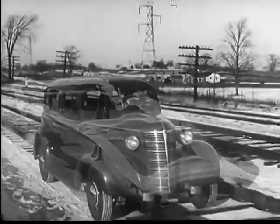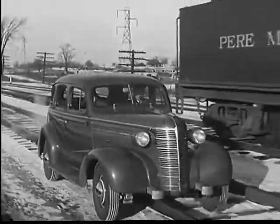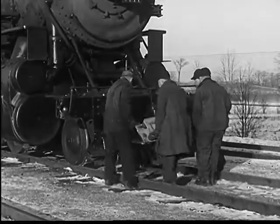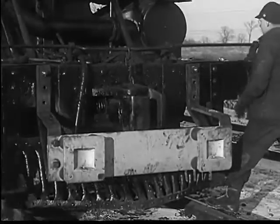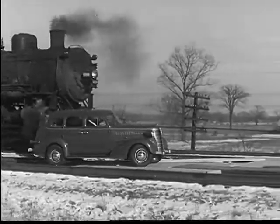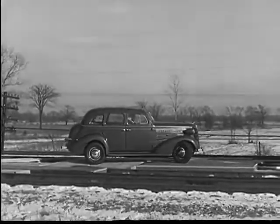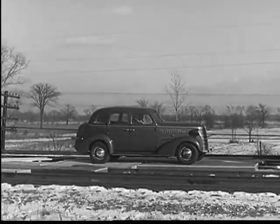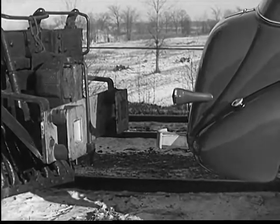Suppose we see for ourselves just how severe a shock the modern frame can stand. We'll move into the heavyweight division and see whether our frame can hold its own against far stiffer competition than it's ordinarily called upon to meet. And for this test, we'll use specially constructed bumpers on the front and rear, fastening directly to the frame, firm and rigid as the frame itself.